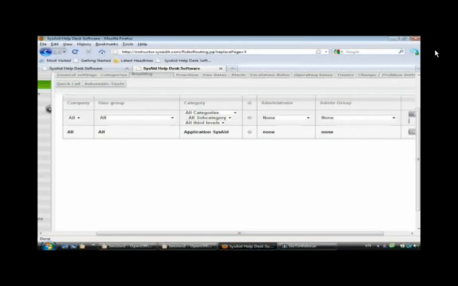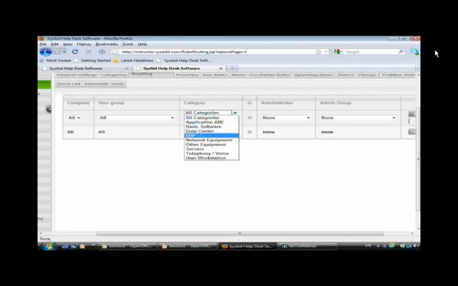For example, if your IT department is divided against a geographical place, for example, I don't know, me is for Louisiana, and Joseph is for New York. So you will be able to distinguish user group according to geographical place, and the service request coming from those geographical places will be forwarded to the appropriate person.